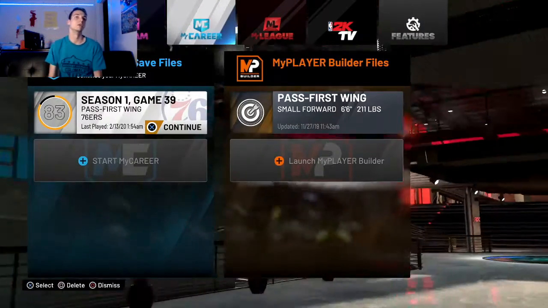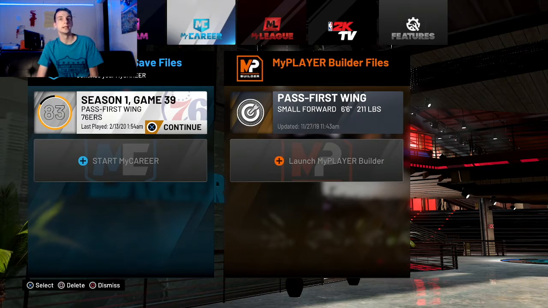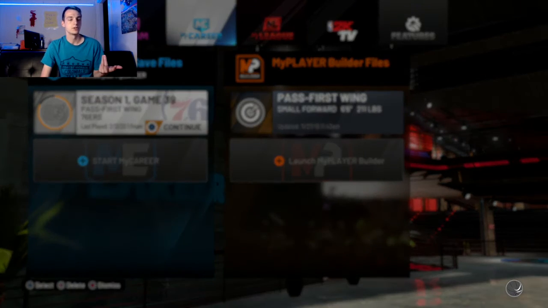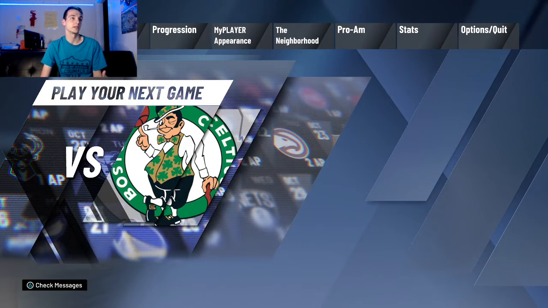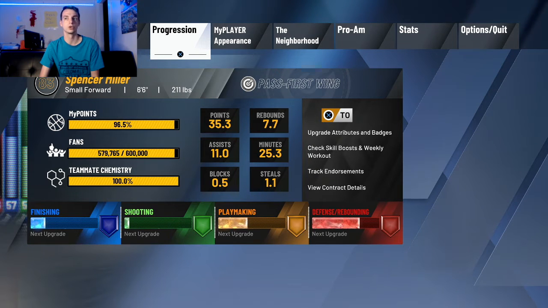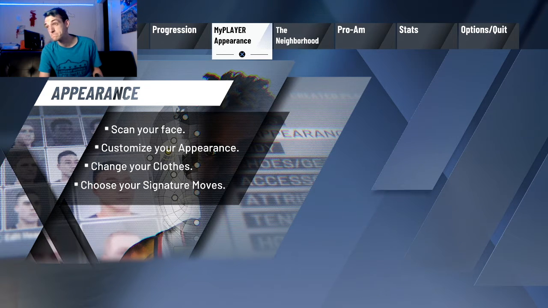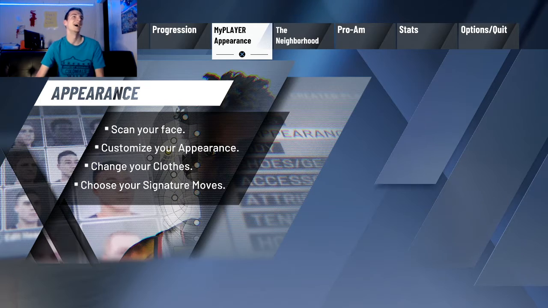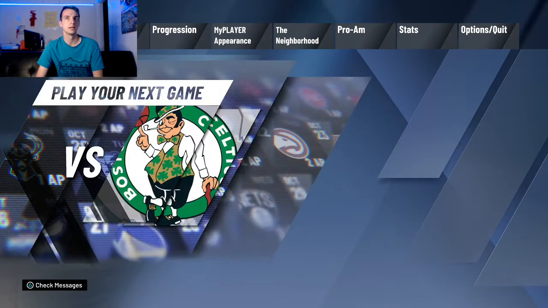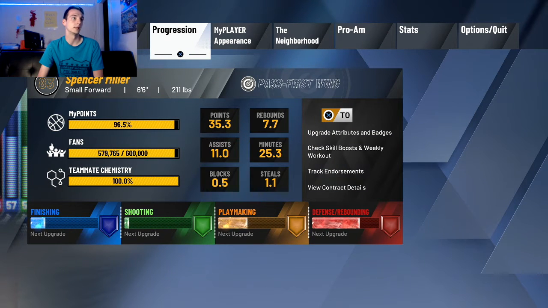All right, heading over to the My Career. So this is where you create your own player. The app allows you to scan your face and make you look like Sid the Sloth. But yeah, this is your typical career mode where you just are in control of you, yourself, and you. It's pretty much what you would expect. There's somewhat of a story behind it, but once you hit the big time, that kind of goes away. And then it's just a matter of balling out.